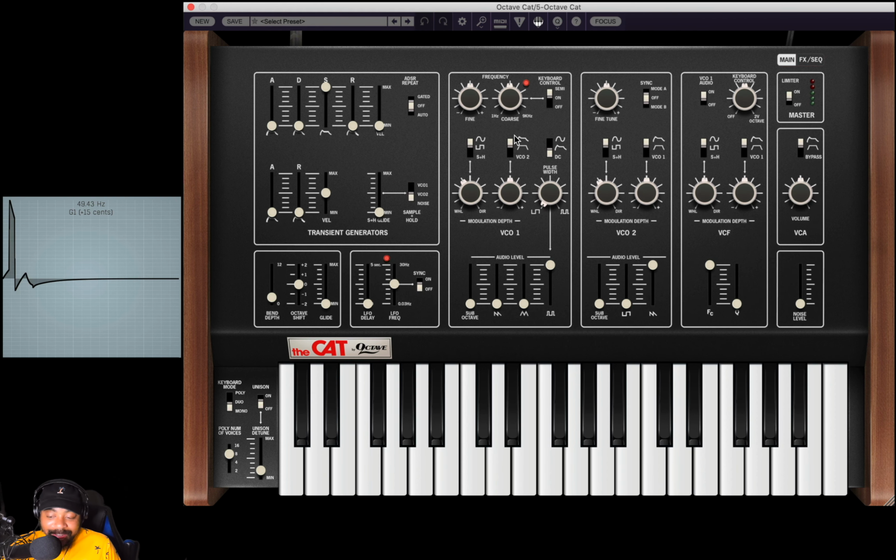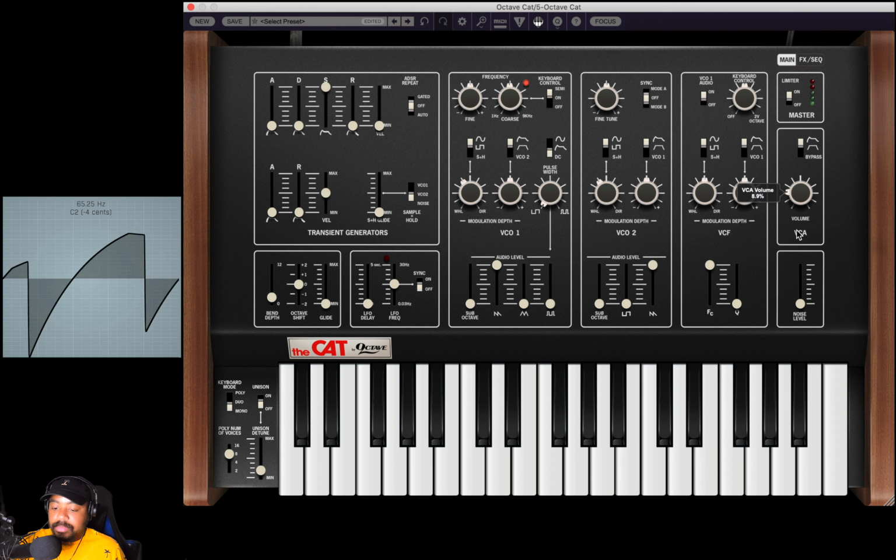The very first thing I love to do when I get a new synth is test out the oscillator detune. So let's go ahead and do that. So if we take a look here, we have the square wave and the saw wave selected. So let's do this. I'm going to go over here and select the saw. So let's just take a listen to that and see what it sounds like. I'm going to turn the volume down just a little bit. Nice. So let's go ahead and detune that.